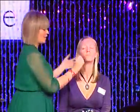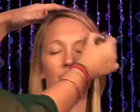As you can see, I finished putting the foundation on. Now, that was so easy, literally just a brush, brushing it all on, and Tracy's skin looks radiant and glowy. What I'm actually going to do is put a tiny little bit of extra foundation just under her eyes, and that's literally to catch any excess makeup.